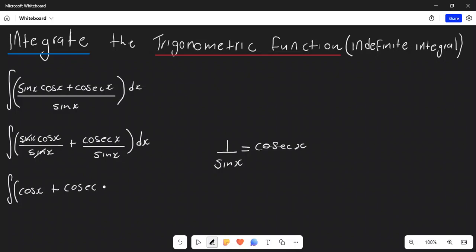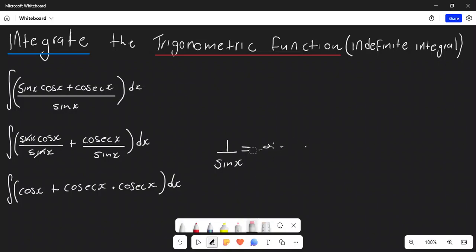So meaning we can say cosec x, this one here, multiplied by that one there, cosec x. This step was not really that necessary, but I wanted to show you guys where the other cosec comes from. Now if you're not so sure how to do the inverses, there's a video here. Go and watch those inverses there. I try to explain almost all the inverses of the trigonometric ratios. Alright, now let's continue. Let me erase this first. Let's continue.